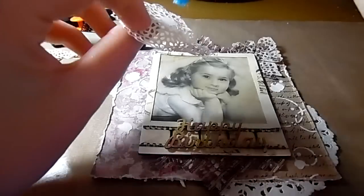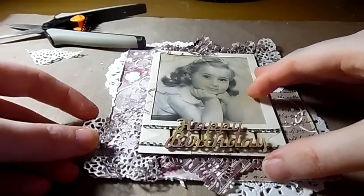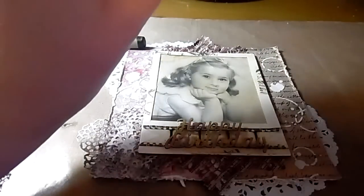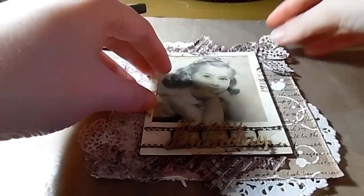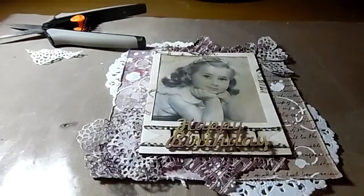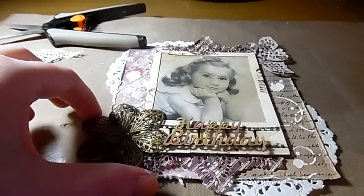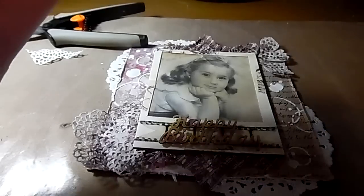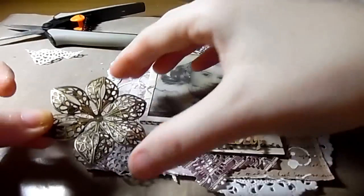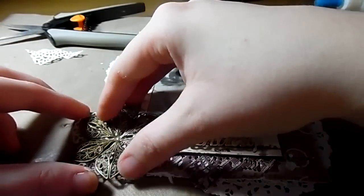Our flowers are going over the top, so it really doesn't matter. You're not going to see much of it. It's just for effect. And I've got that metal piece from Wild Orchid that I'm thinking of putting over the top. Hang it over a bit more. It doesn't matter because I'm not posting it. If I hang over a bit too much, I'm just going to put that underneath happy birthday.